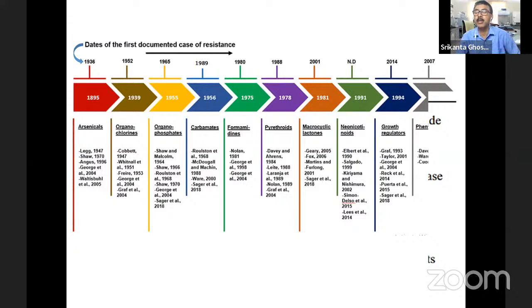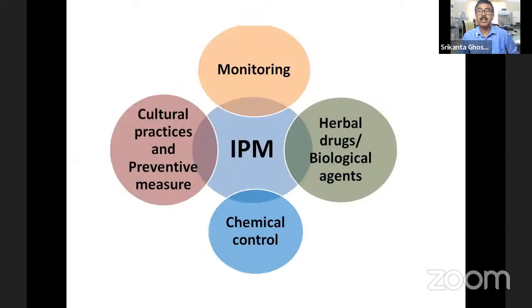That means these arthropods number more in billions than we humans do. They are moving at a very fast pace, so they are developing resistance to insecticides, and now there are many groups of arthropods that are resistant to multiple insecticides. That is the major problem globally. So what can be done? That is integrated pest management.